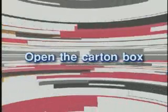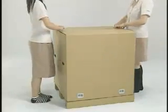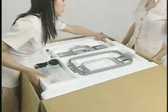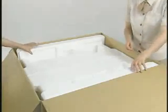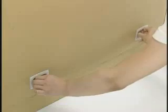Now, let us open the package. First, open the box from the top and take out the included accessories on top of the machine. Please note that included accessories may vary. Remove the packaging material. Then, remove the 6 joints at the bottom of the box and carefully lift the box cover off the machine.